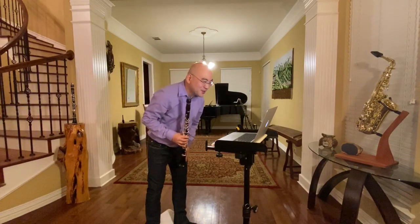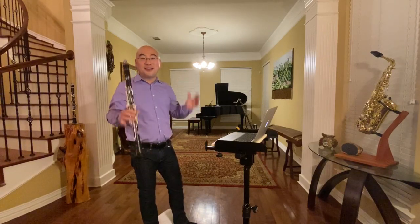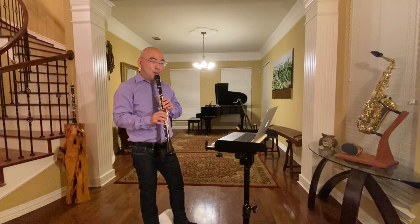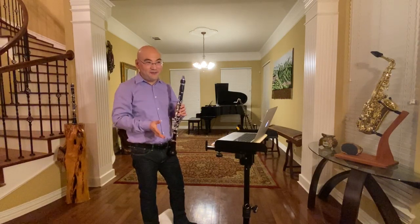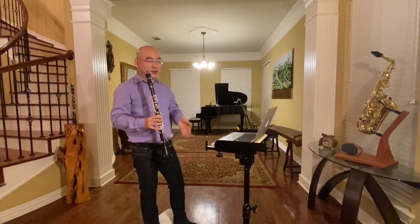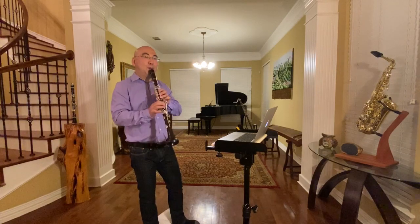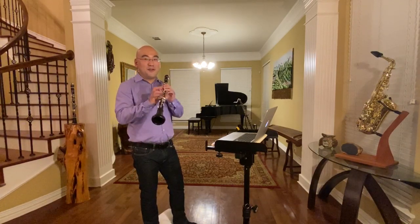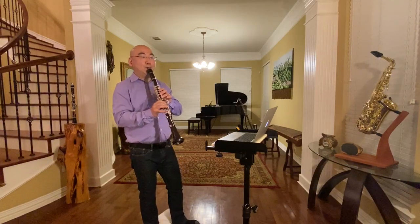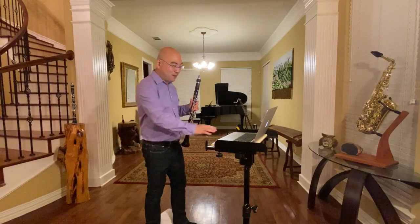For example, measure 9. It'd be really nice if you can play two trills, and if you can, that's fine, but it'd be very effective and impressive if you can play more than one. So how do I practice that? I put a metronome on and double the length of the trill. Let your fingers get used to how that runs. If you are patient and really stretch the length of the trill when you practice, that'd be great.